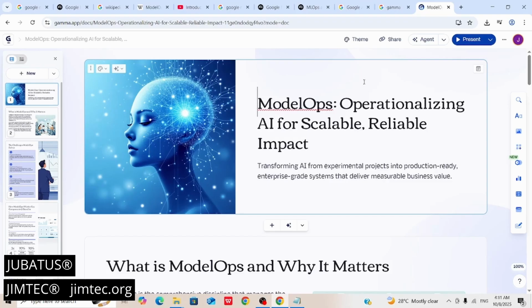Imagine I may have to quickly give a presentation to students. I don't have time for it. I can take the help of Gamma to come up with the presentation. I can do that, or I would create the outline and share it with the student groups, which they can fine tune also. That is also possible.